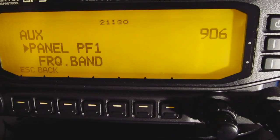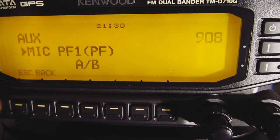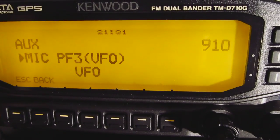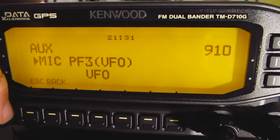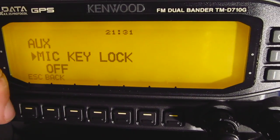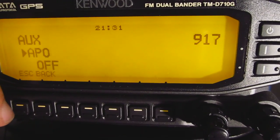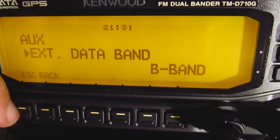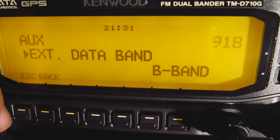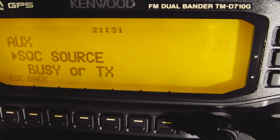Okay, this is the programmable buttons on the face. You can basically change the parameters. This radio also has a mic gain adjustment, which is kind of cool too. So you can adjust the mic gain on FM. So it has a lot of cool stuff here. Automatic power off. Data band, you can select which band you want to use for data, A or B, and data speed, port speed.